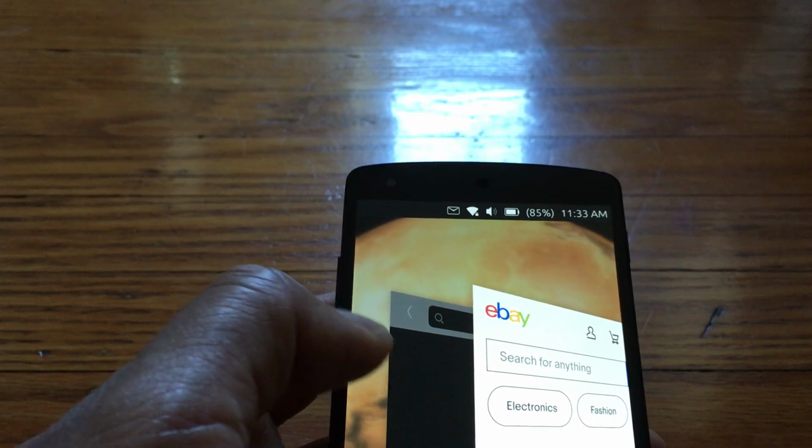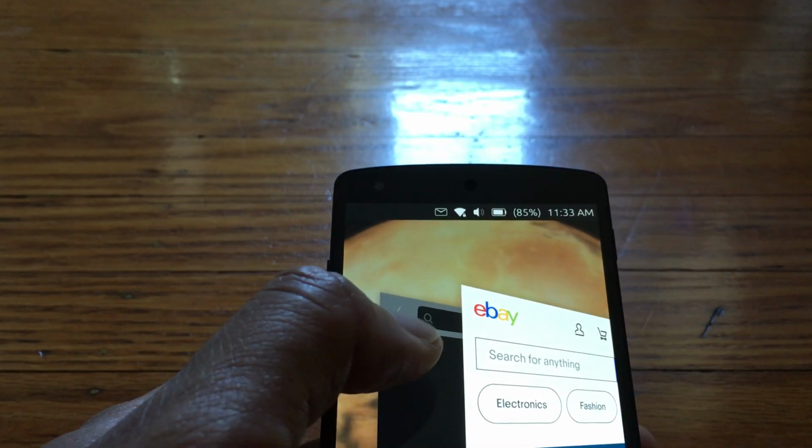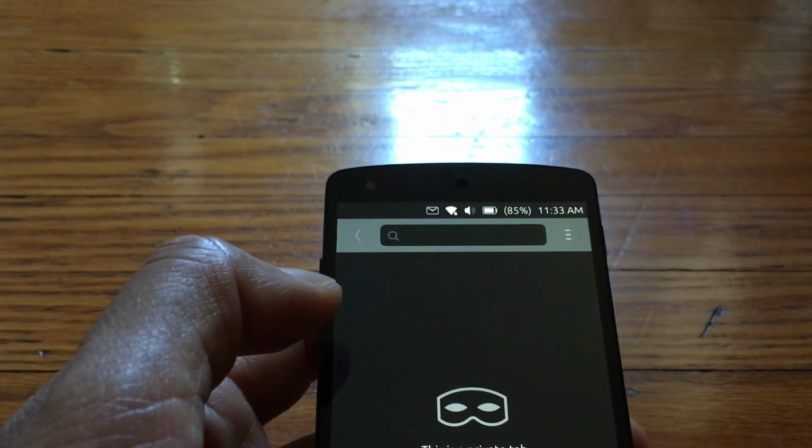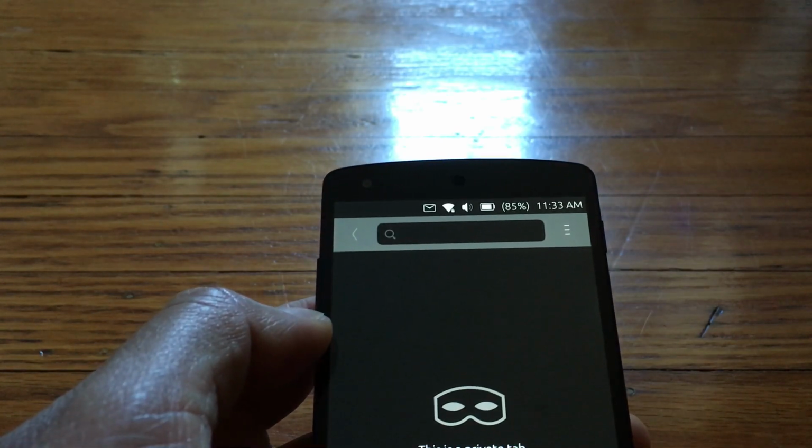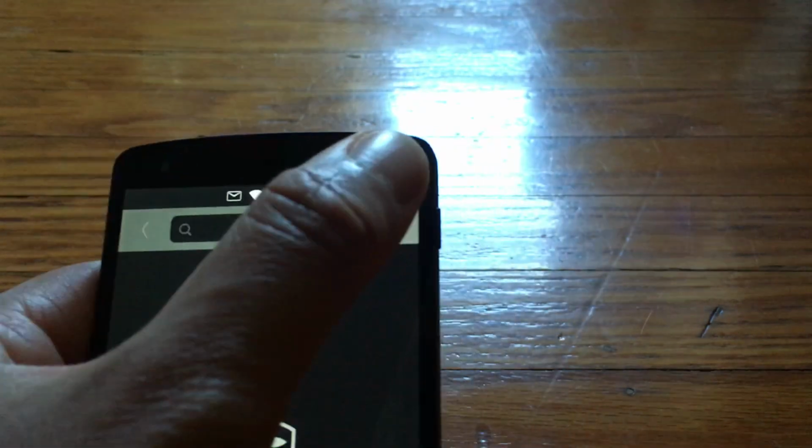That's maybe something that you would prefer, where if you have multiple websites in the Morph browser, you have to have them in different tabs. And the Morph browser handles tabs differently. The tab view here may not be pleasing to you. It depends on what you prefer.